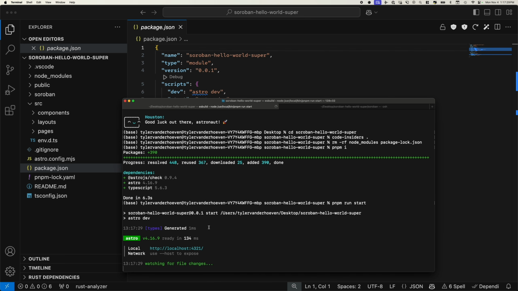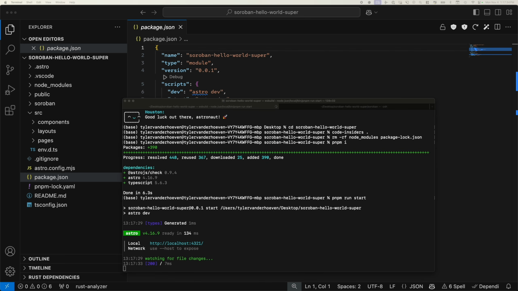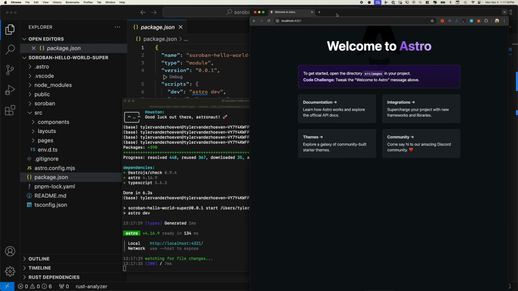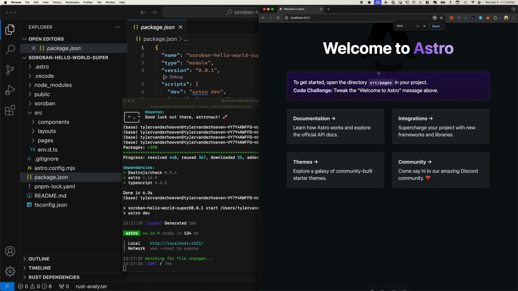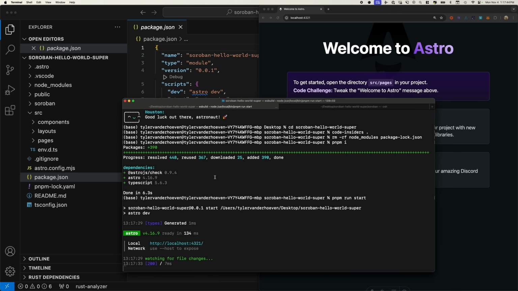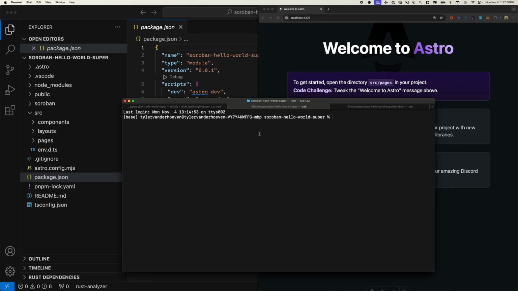That will start our dev server out on localhost 4321. So we can see we've got our little demo site that's got nothing on it at the moment, which is all fine. We don't actually need anything. The bit that I need is to allow Svelte support. That's the first thing I'm going to do. So if I, let me open up this one. I think it's astro add svelte.